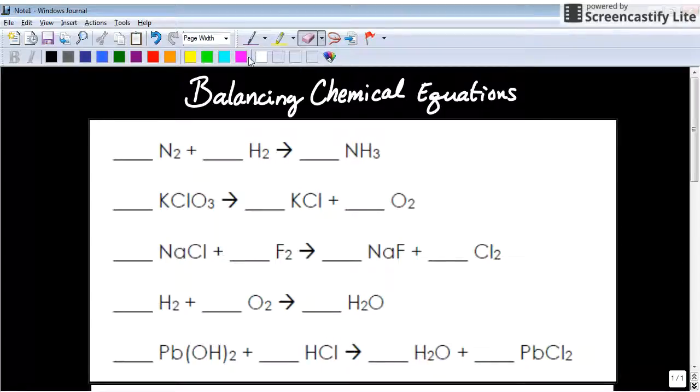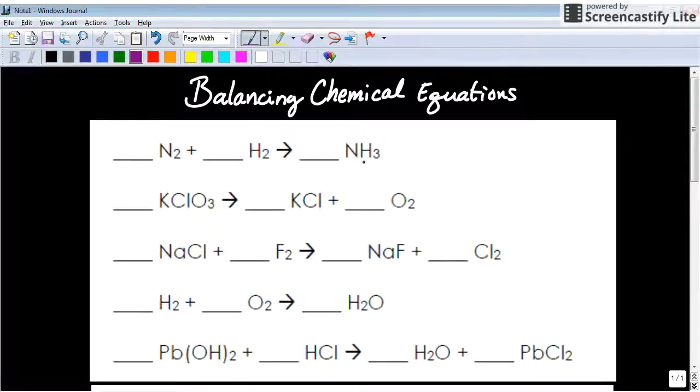All right, I want to do a few examples of balancing equations here so you have something to work on. The hints that I give to you are these. Start with the most complex looking compound, and next would be to leave hydrogen and oxygen to last. Okay, there are a few other little tips and tricks we may get to, but those are the three main things that you should keep in mind. Most complex thing first, hydrogen second to last, oxygen last.